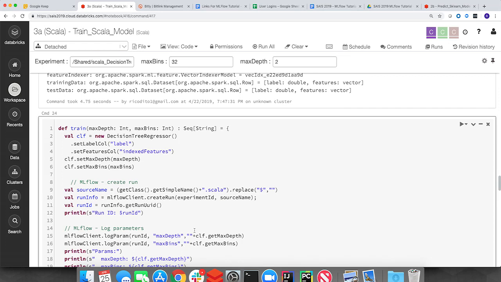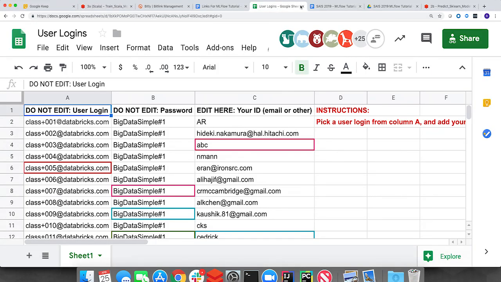Sorry? The user logins which you have given, how long are they valid, how long can we use them? So all the code here in the workspace, as long as you can load it in. Did you want to see the credentials again, or any of the documents? Yeah, I have that. I'm just asking how long can we use these credentials? We'll probably cut it off near the end of today's session.